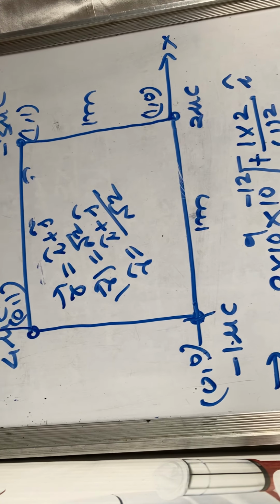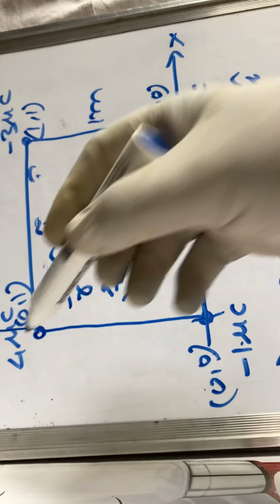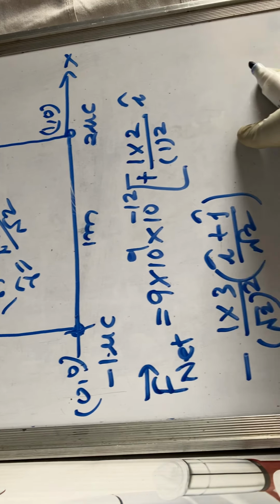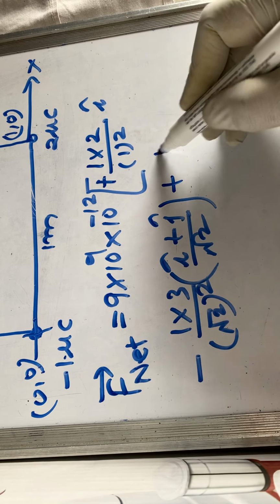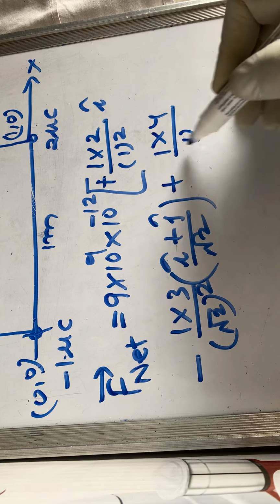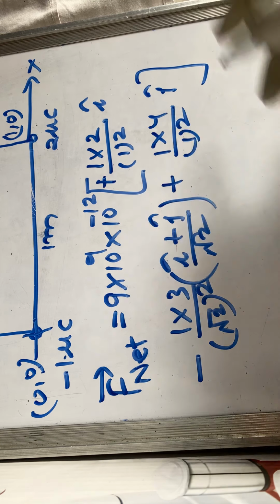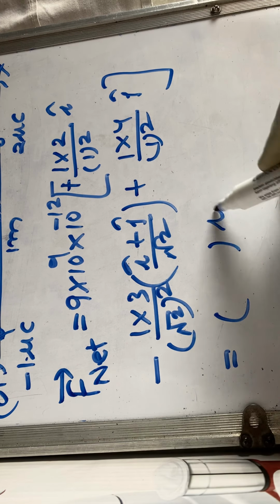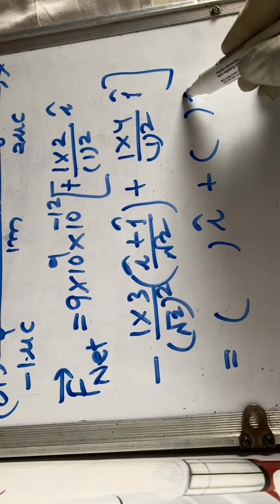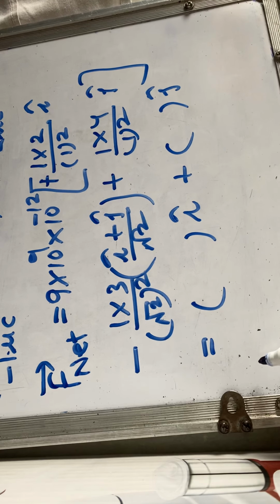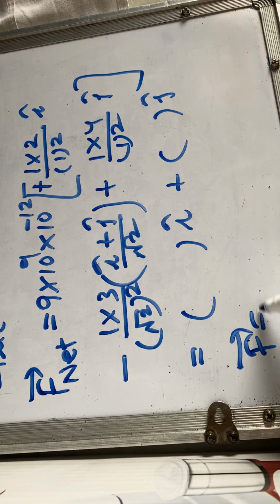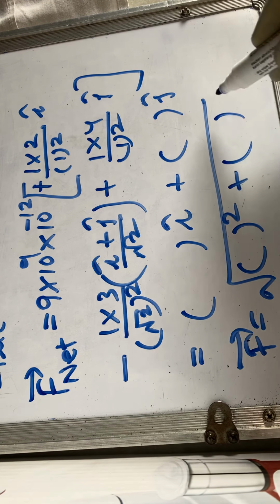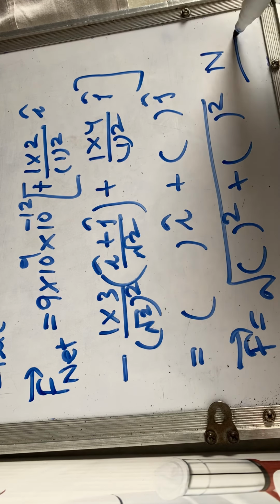Now, the force between the -1 microcoulomb charge and the 4 microcoulomb charge would be attractive. And in the same way, we can write its plus sign, 1 into 4 upon 1 square into j cap. Now what you have to do is simplify. It comes out to be some constant times i cap, some constant times j cap. If you want the magnitude, you can easily write the magnitude will be under root of coefficient of i cap square plus coefficient of j cap square. That much Newton will be the answer.